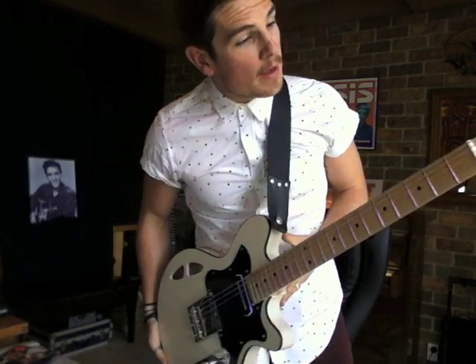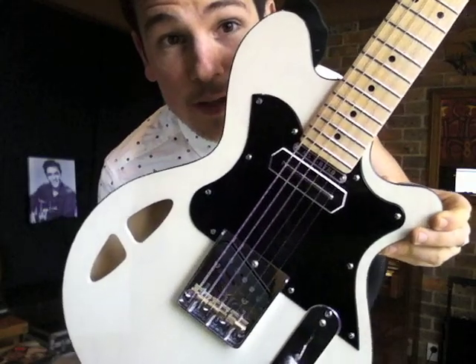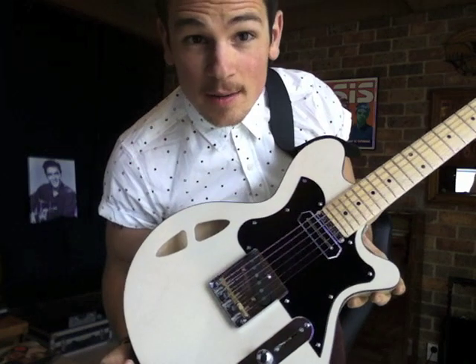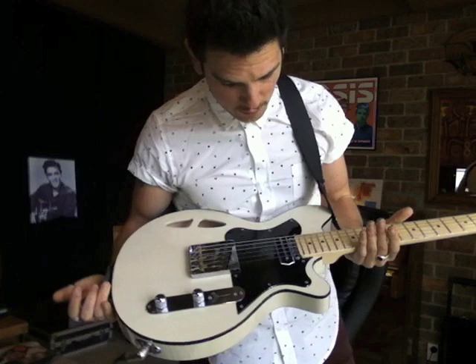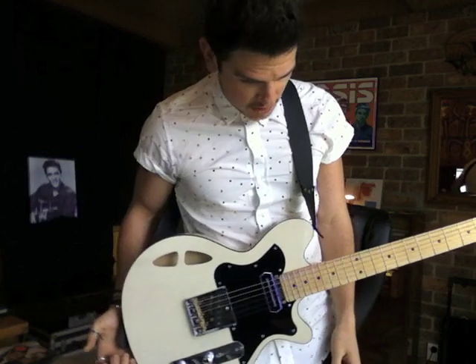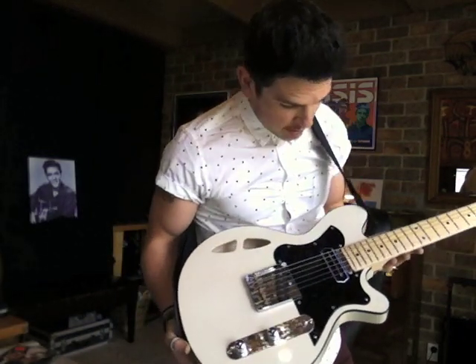G'day, this is Michael Painter here and I am in my studio on my lazy Sunday off, playing with my brand new Maiden MS T-Bird — this beautiful bit of machinery that Anthony and the guys down at Maiden made for me. I'm very honoured and privileged to be playing such a beautiful guitar, so thanks to the guys down there for hooking me up. I've had it for about a week, week and a half, and it's taken me a little while — I've been locked in here just playing it pretty much non-stop for two weeks. It's an absolutely gorgeous guitar.